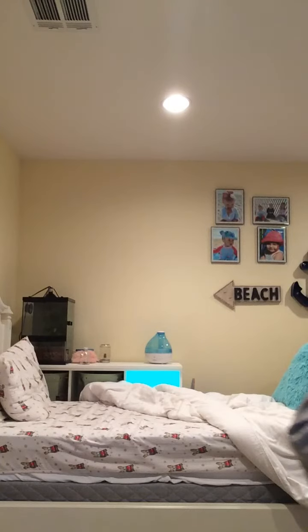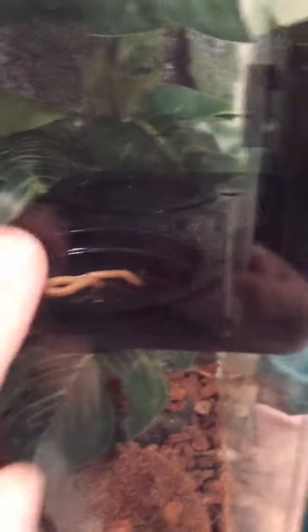My dad got it for me. This is my crested gecko. She doesn't like going to the ground, so we got her this magnet feeding thing. If you have a crested gecko, you should get this — it's on Amazon. Look up 'crested gecko feeding bowls' or 'gecko bowls.' If it pops up, please get it. The reason it holds the food up is because they will never go to the bottom, and if they don't eat they might die.